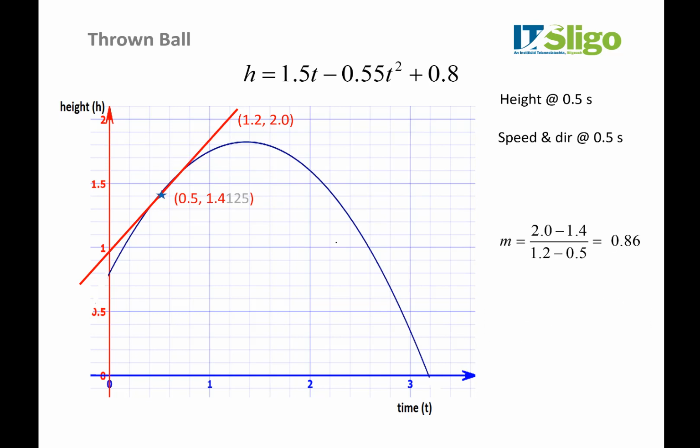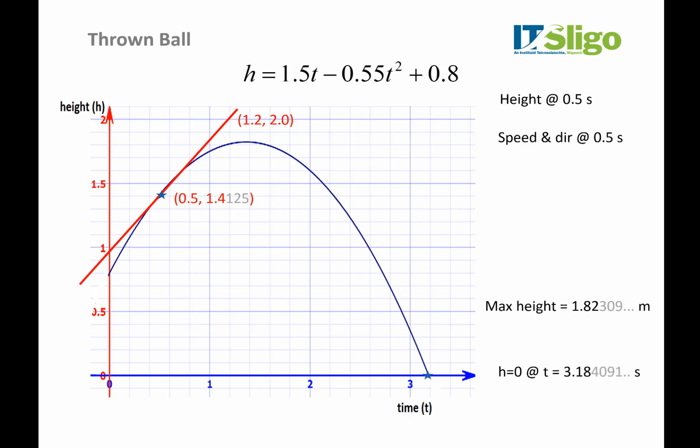What's the maximum height? Again, I can draw a horizontal line across the top. And to there, guys, that's what I can accurately read, 1.82 meters. But like I said, with some proper maths, we can get an awful lot more detail. We'd have to use calculus in that case, finding the maximum height.